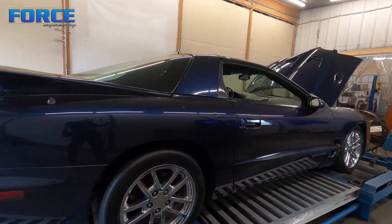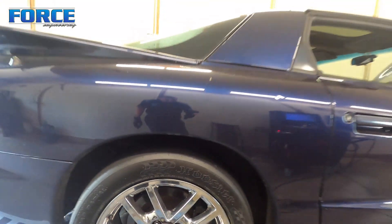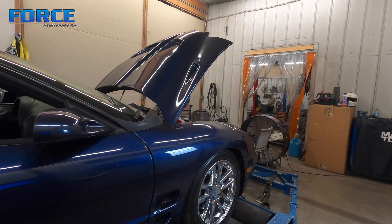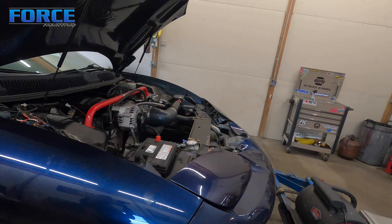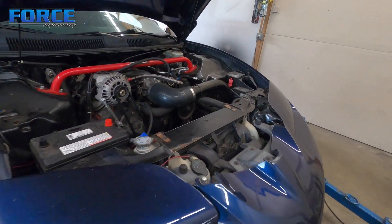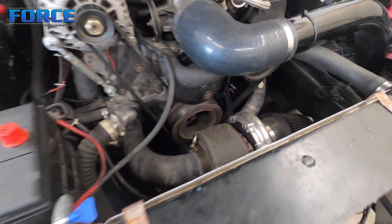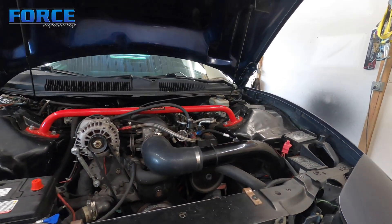Here's this 2000 Firebird Formula. It's got a Hoosier drag radial on it — like the fact there's a third wheel, which is a neat touch for the sleeper aspect. It's a 408 cubic inch car with a Holley Terminator X Max controlling the engine and transmission. It's an On3 turbo car with a seven pound gate spring in it, still on pump gas. It does have a different cam in it and a couple other things done to the engine, but not much.